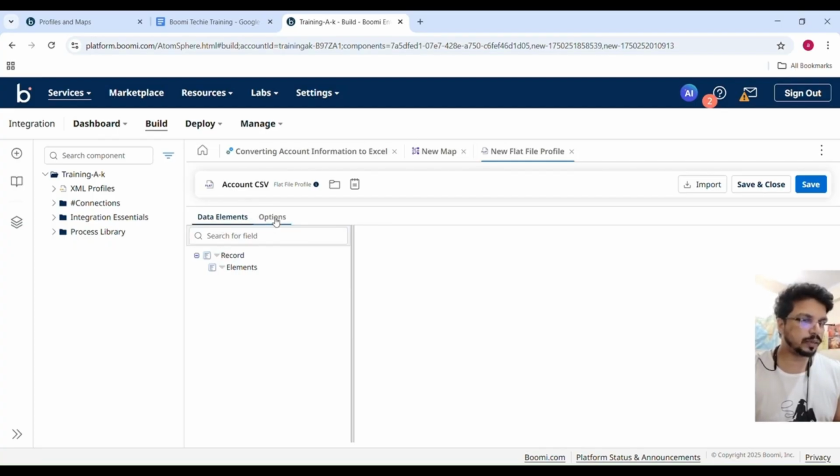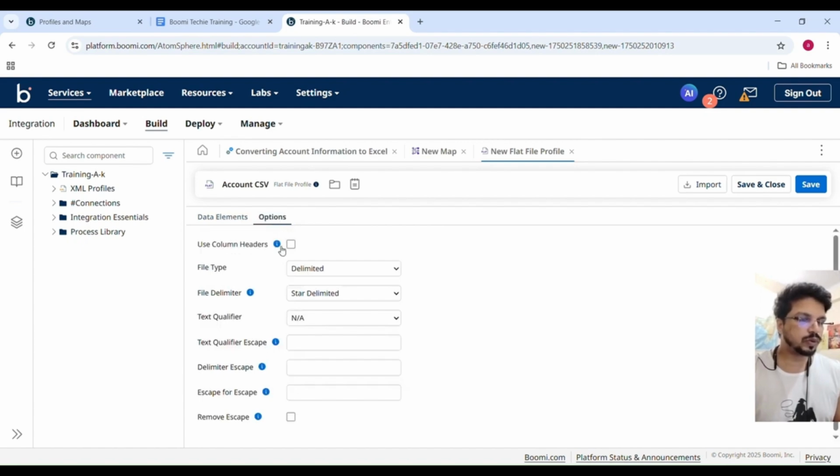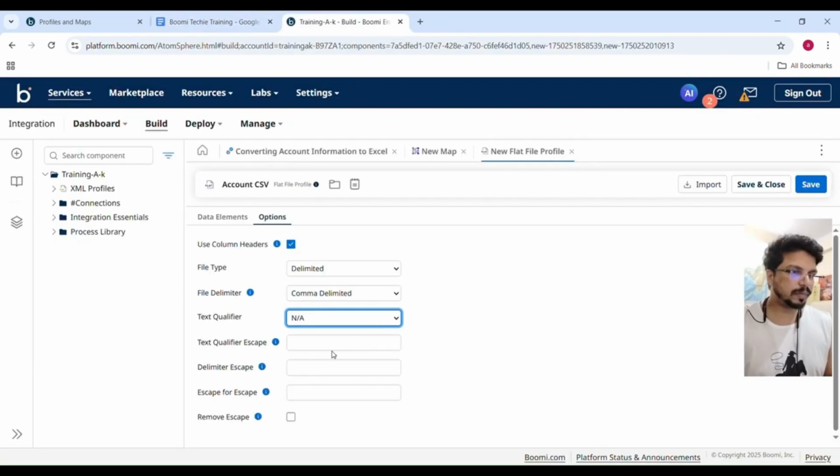There is no field, so we need to create them manually. So for that we have to choose options and then check use column header. You can read here, if this option is selected, the first row of the document is assumed to contain column labels and is ignored. File type delimited, file delimiter comma delimited.